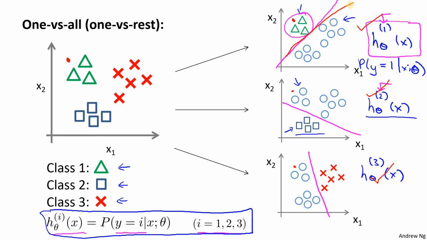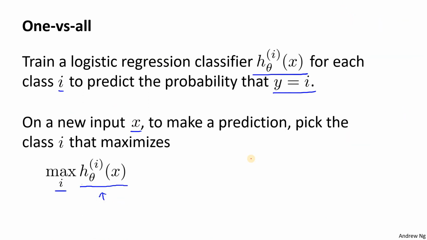For each model I ask, the first model says it is class number 1. The second model says it is not class number 2. The third model says it is not class number 3. So it is not class 3, not class 2, but it is class 1. That's it. Simple. The only difference in multi-class classification is that you run 3 separate models and do 3 separate evaluations each time. Like this you will try to maximize your prediction.